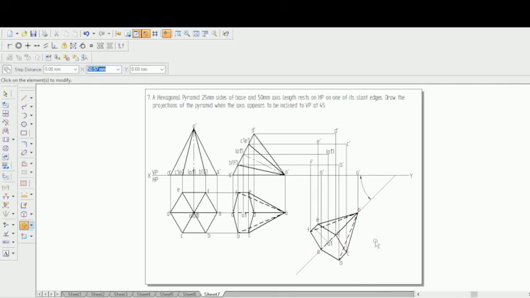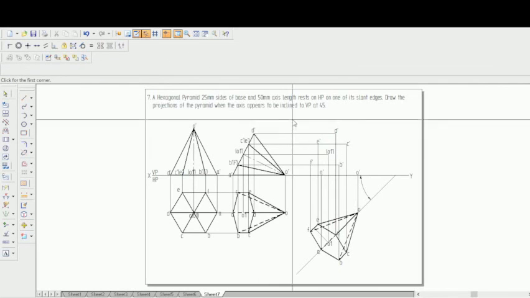So that one will actually be made hidden. So let's try to draw that. Actually, it is not O to E, but it is, I think, O to F. Okay, let's try to draw this.